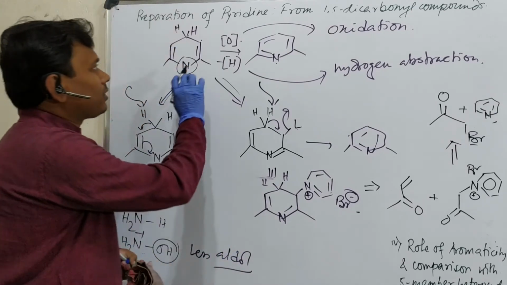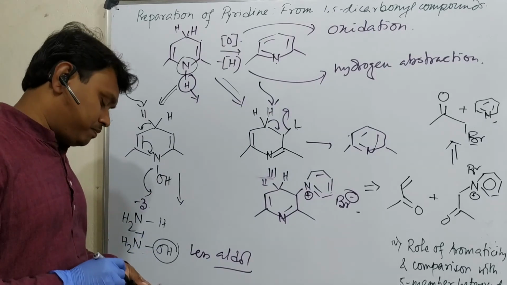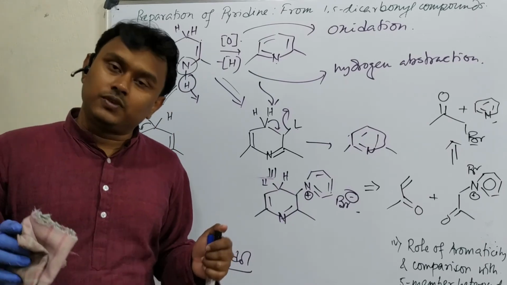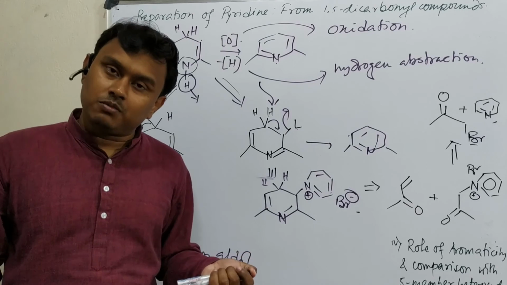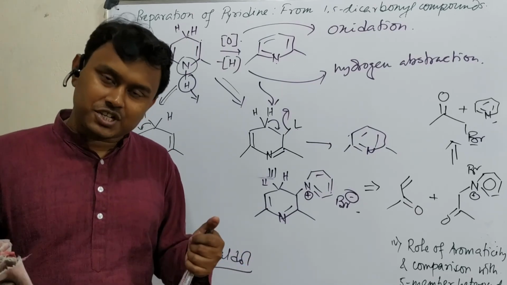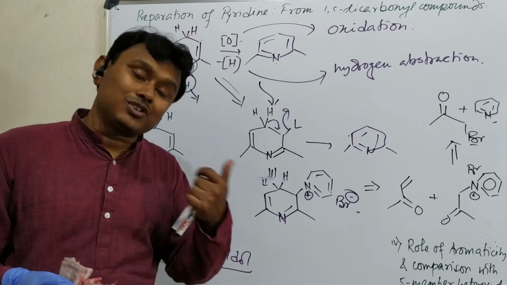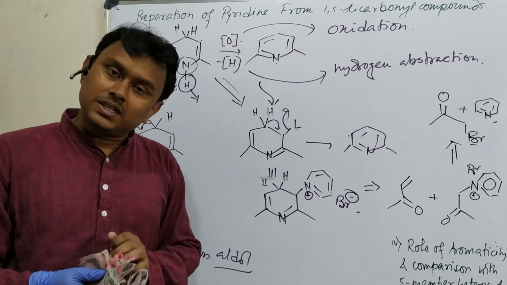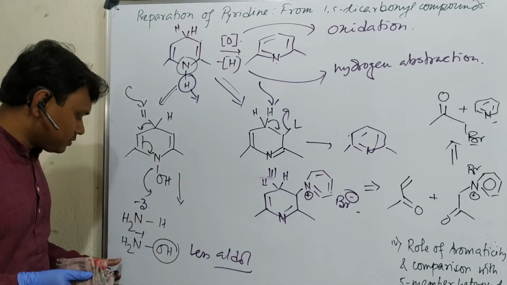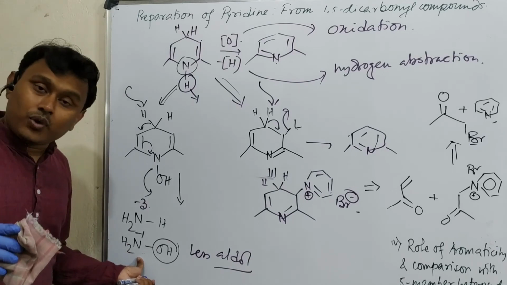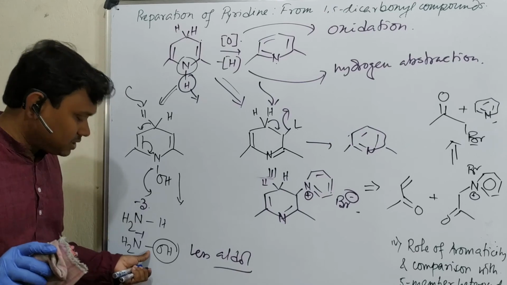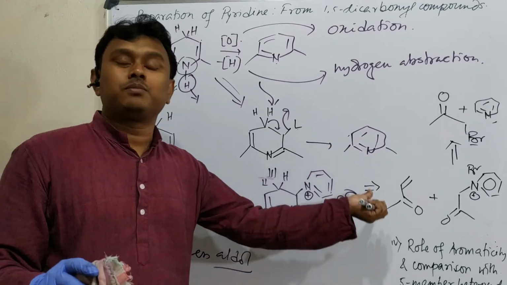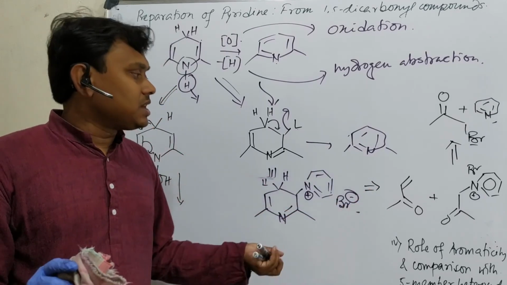So this is the overall discussion of the preparation of this pyridine derivative from a 1,5-dicarbonyl compound, which involves four steps. First of all, nucleophilic addition, meaning Schiff base formation. Second, aldol type reaction. Third step, dehydration. And fourth step, the important step, is oxidation or aromatization to get the six-membered aromatic compound. Fine. We have discussed the difficulties of using ammonia. What are the derivatives or substituents like hydroxylamine? One way you can avoid the oxidation step is using this derivative, or you can take this leaving group attached, because they undergo elimination to form the final pyridine compound in one step.